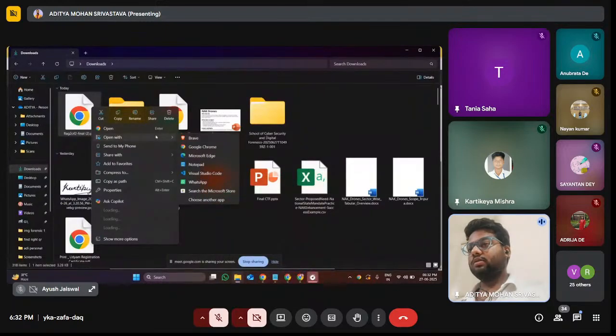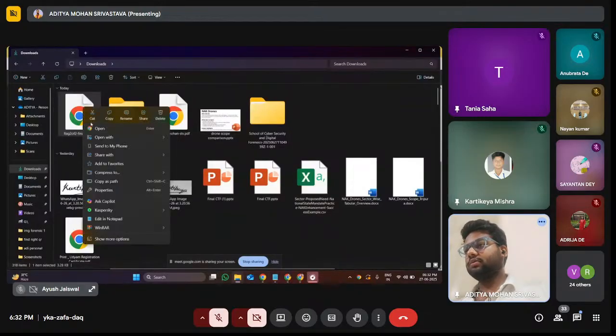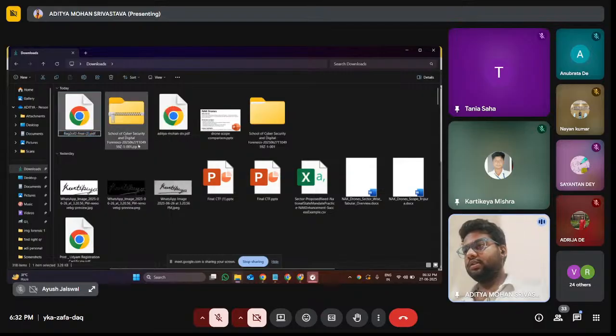Opening it as it is will not help, because we have to change the file type. We can change the file type to, let's say, Word. See, this is what you have to do: a hit and trial method.